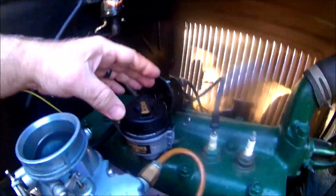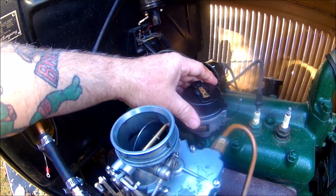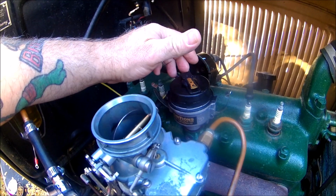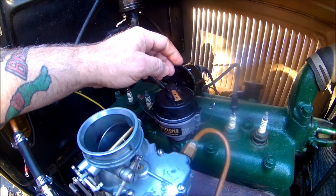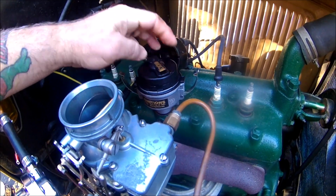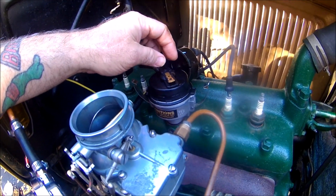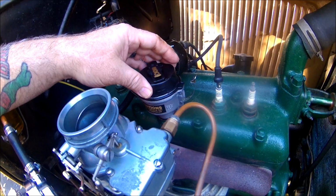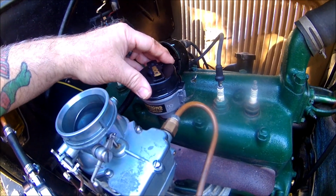All right, I'll set the distributor in there. On this one, as you can see, the ignition sticker will be sticking out away from the engine. And my rotor's right here on the number two, I mean, correction, the number one hot top dead center mark that I had put on. So it fell right into place.